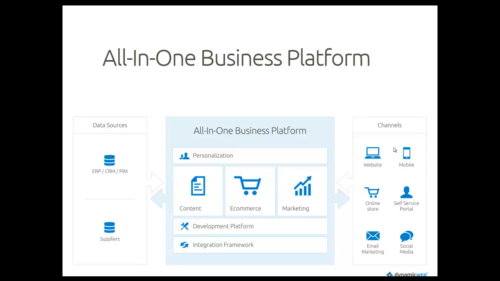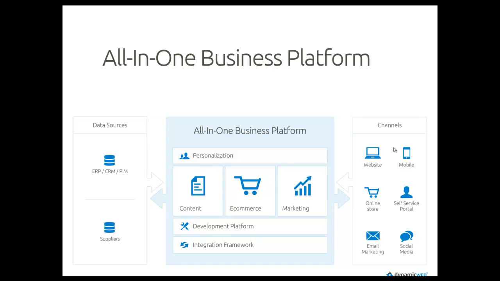And the platform and product they're using is what we call our all-in-one business platform. The unique thing with Dynamicweb is that you have content management and you have e-commerce and you have online marketing all together in the same platform. That makes it easier for you to personalize your content and deliver personalized messages through all of your channels, whether it's mobile devices, desktop, non-web related things, or social media and email marketing. Everything can be delivered from Dynamicweb with the same consistent data.